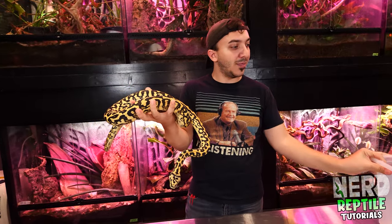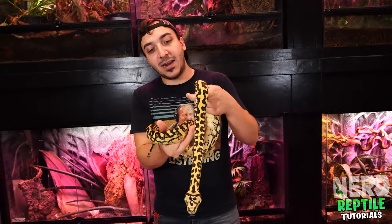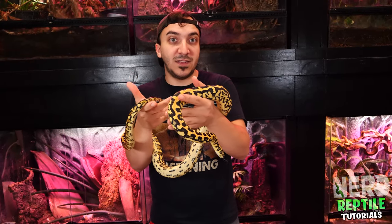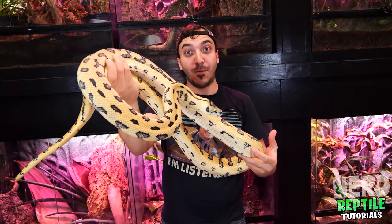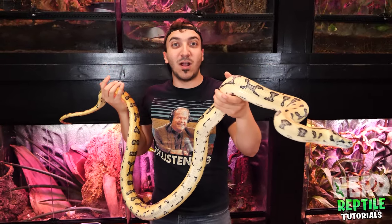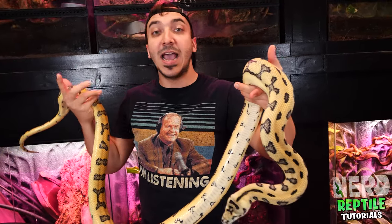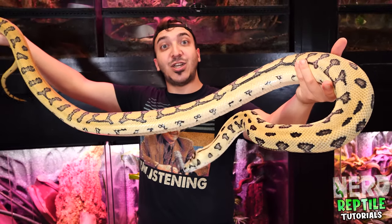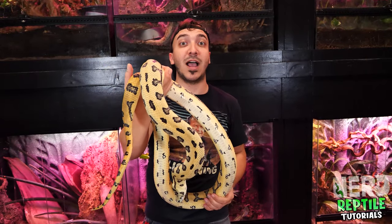There are a bunch of different enclosures that work really well for carpet pythons. This young jungle carpet would fit well in a three-foot by two-foot by two-foot cage, or also in an FB90 rack system — it depends on what you have. Jungle carpets really appreciate height; they are probably the most arboreal, or tree-dwelling, of all the semi-arboreal Morelia complex species. If you have something like a big coastal carpet python — this girl is almost eight to eight-and-a-half feet long — you'll want something bigger, like a four or five foot by two by three foot cage. Coastal carpets are not as arboreal as jungle carpets as adults, mostly because of their sheer size. They will utilize whatever space you give them.